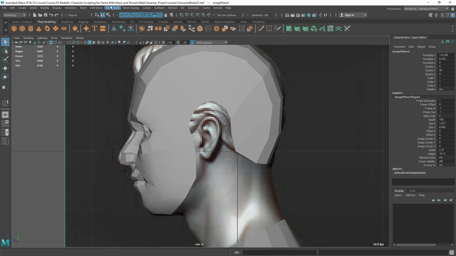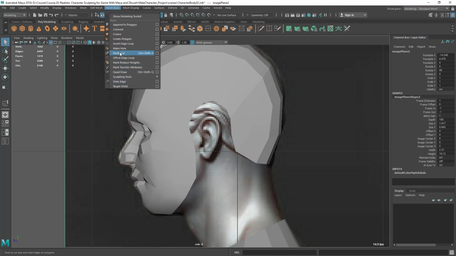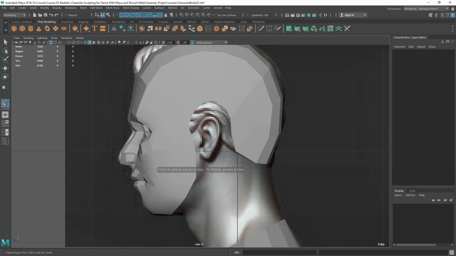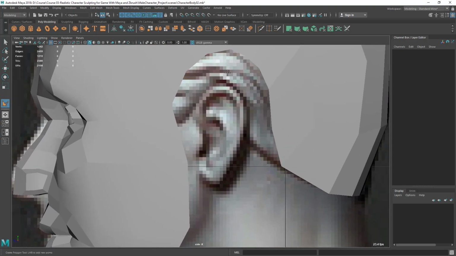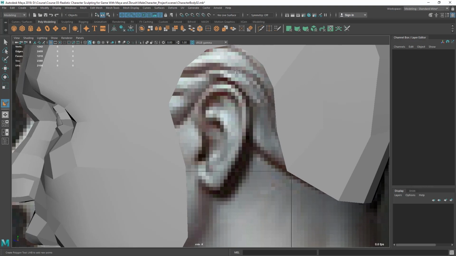I'm going to use the create polygon tool for that. Again, you can start from a primitive or basic shape like a cylinder, something pipe-like, but I'm going to use the create polygon tool so that I can easily draw it. Sorry for the pixelated image, but you should look at a good reference while doing this to get the idea. But I have done a lot, so I know the things here.